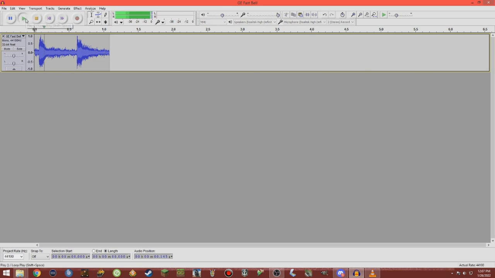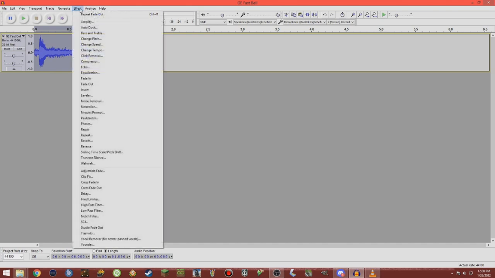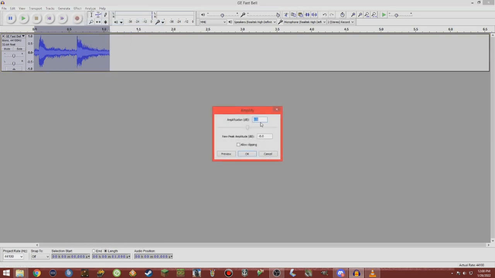Another thing is that the bells are really quiet, I've come to notice. So try to bump them up if you can. You go to Effect, select everything here, Effect, and then Amplify. Now it'll only amplify by 0.5, or half a decibel, and I've come to find that even that's not enough. You could bump it up to, let's just try 5. And it'll tell you if you do 5, it'll clip. So you're going to start hearing that crackling.